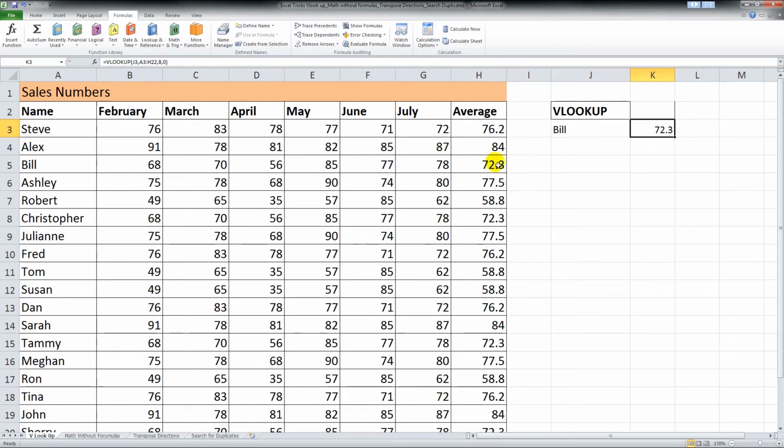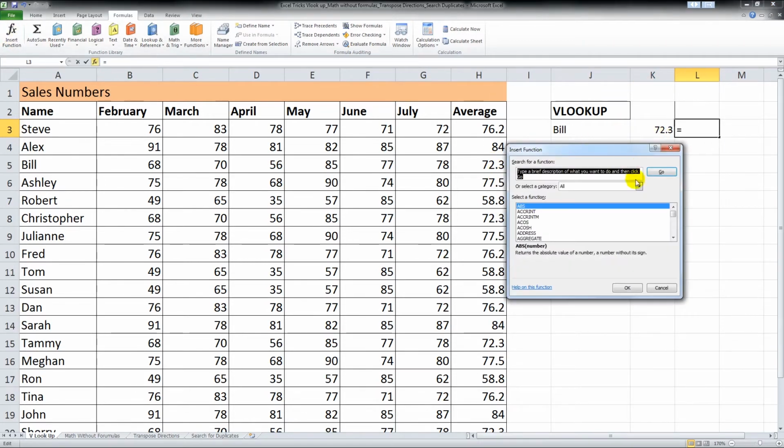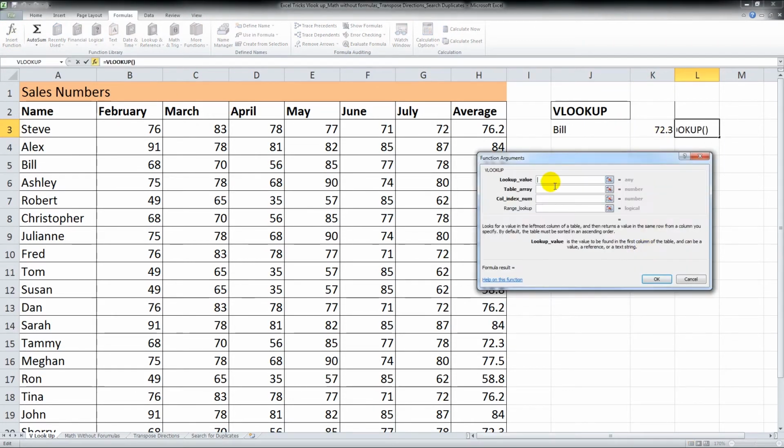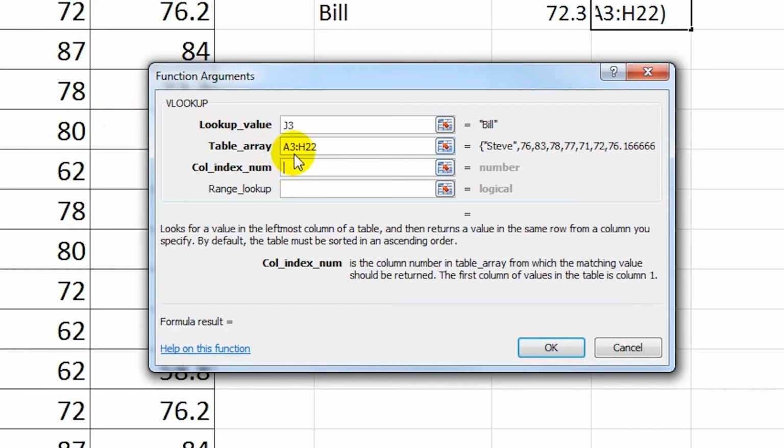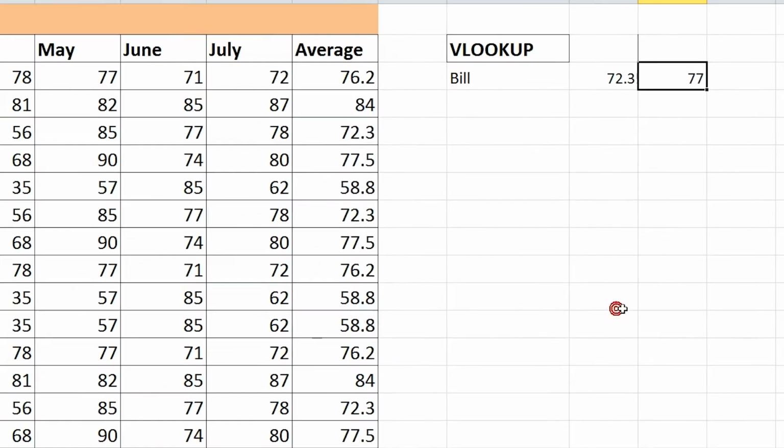Now that we have Bill's sales average, let's say we wanted to compare his average to the end of the second quarter. So we're going to insert the VLOOKUP function in the next cell over. All of the information will remain the same, but we'll update column 8 with 6, since that is the numerical value of column F, where the month of June is located. Let's replace 8 with column number 6, and keep false there, as it doesn't need to be an exact match.